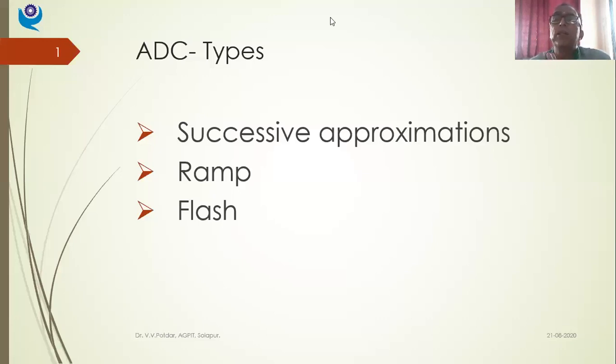So the importance of sampling frequency, we saw that the sampling frequency should be at least twice that of the analog signal frequency, right? We call it the Nyquist criterion. Okay.